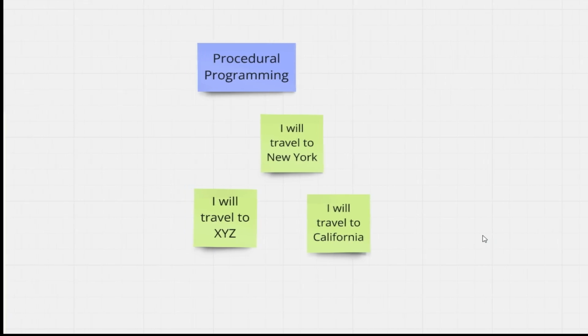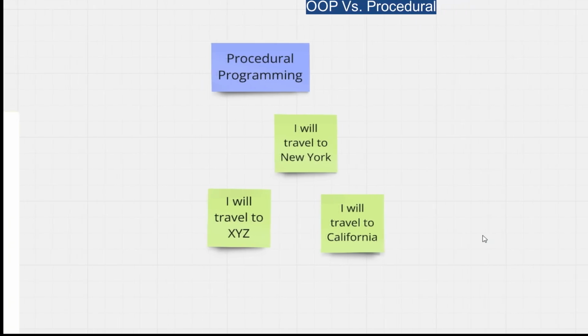Let's now discuss object-oriented programming. Let's start with procedural programming. What you write in code in a sequential way, you put everything you want to achieve sequentially. This is procedural programming. As long as you are not writing objects or classes, then it's procedural. You put all of the instructions in sequential code.